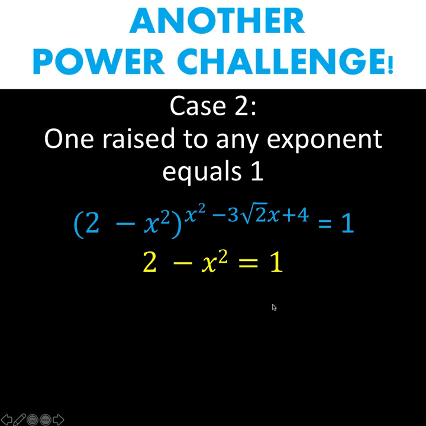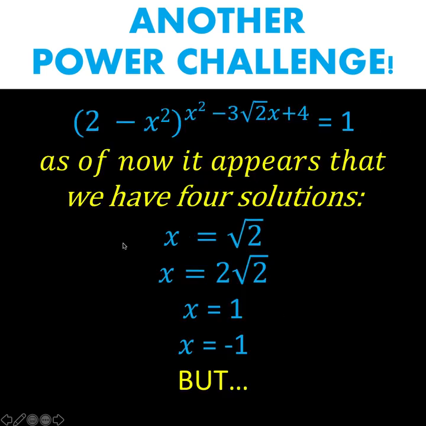So solving now for x, we can add x squared to both sides of the equality and subtract 1 to arrive at this next line. And then simplify and get the square root of both sides. We have this value, x is plus or minus 1. So for now, it appears that we have 4 roots. You have square root of 2, 2 square root of 2, 1, and negative 1. So let's call these roots x of 1, x of 2, x of 3, and x of 4.